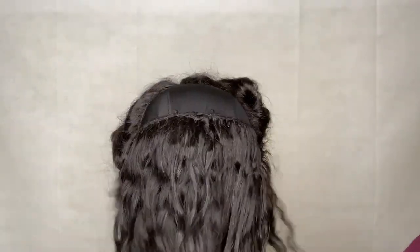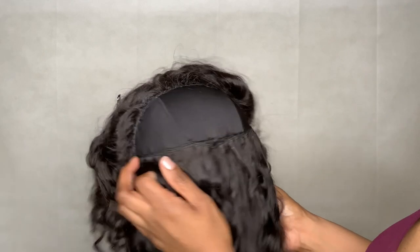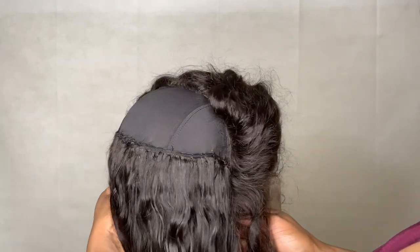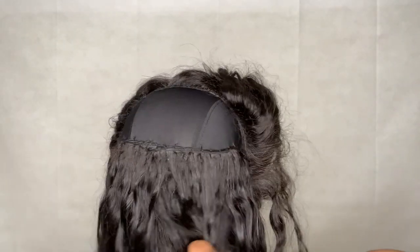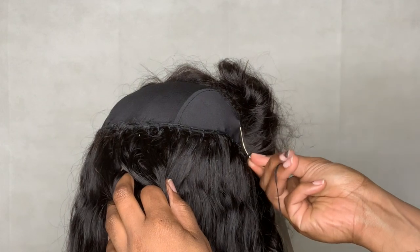So we are all done adding that small portion from that third bundle. You want to make sure that it looks like it all goes together. You see how neat that is? That is what you want to make sure if you're adding a weft to that bundle that ended off. All right, guys, we're almost done.